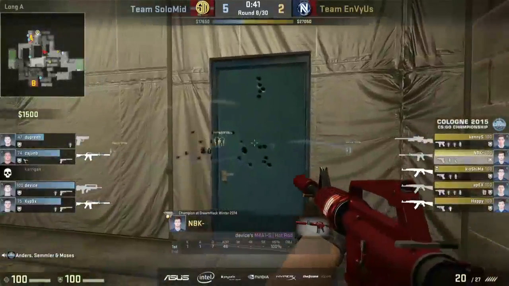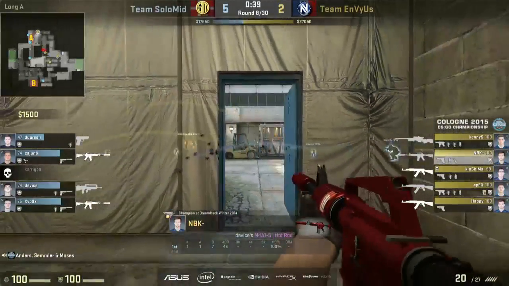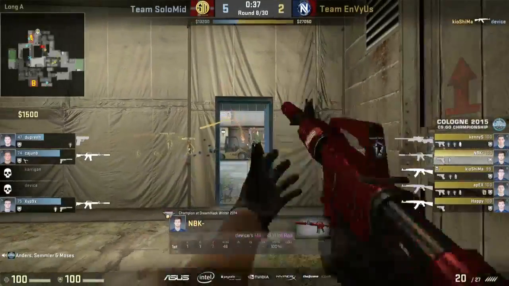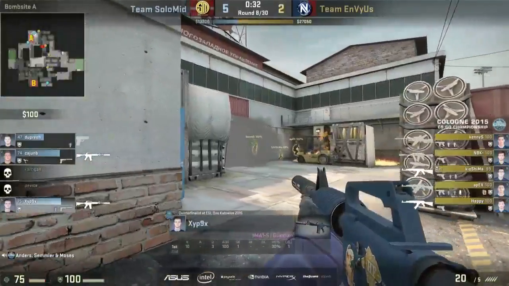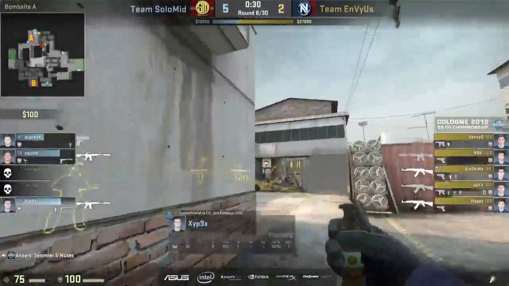Yeah, that's so thorough. That is so important for EnVy to watch their backs, basically, to make sure that nobody can push through and get something for free. And Kiyoshima does it again. He takes out Device. 2-man advantage now for EnVy. They can go rushing out onto a site if they like. There's still some time here.